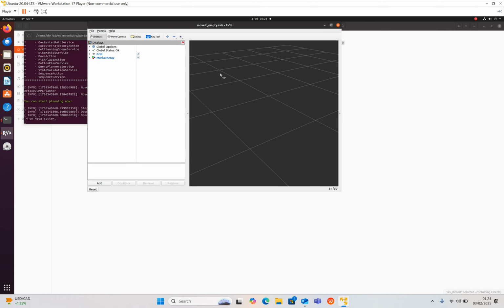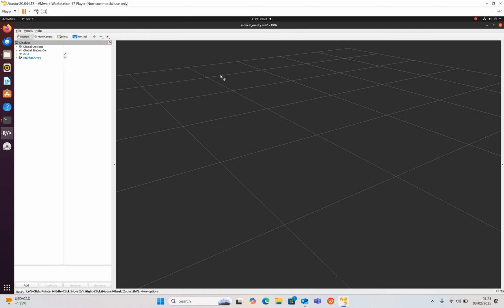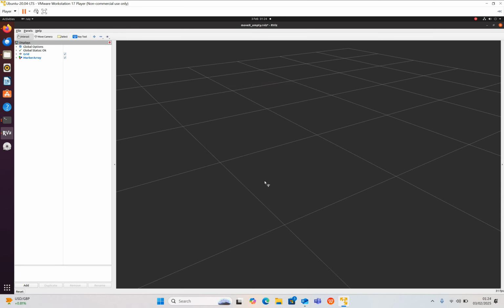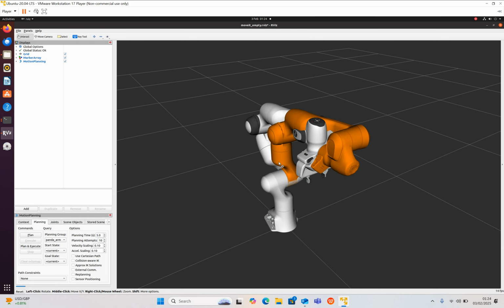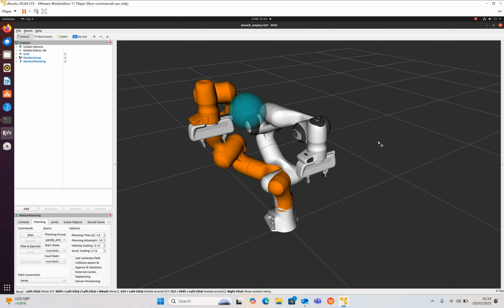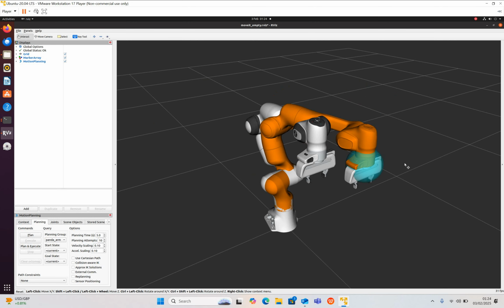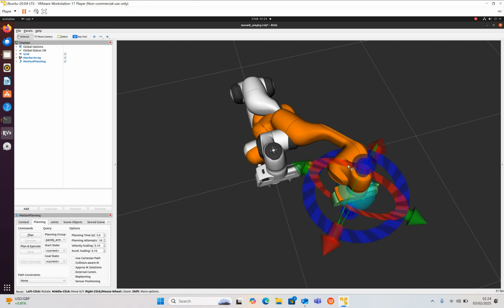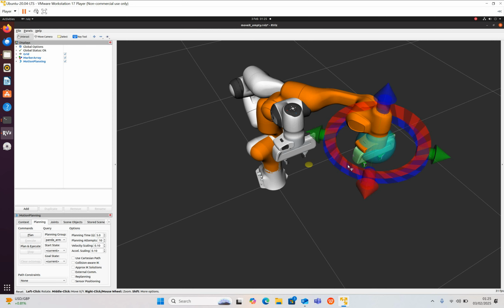This is the interface of MoveIt RViz. You can look at the robot. Let's click on Add and click on Motion Planning. So here we go. You can see that the Franka Emika robot looks very nice, and you can plan a motion from here to here. It's very good. If you want, you can explore this further. You can integrate it with an AI system, any kind of large language model or existing AI, so you can control this robot.